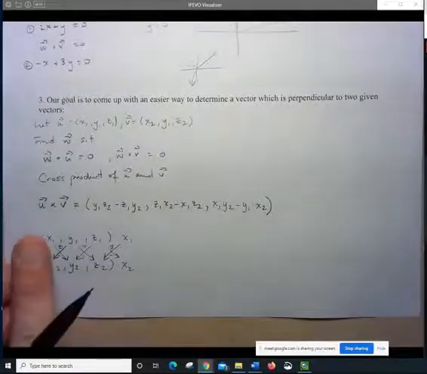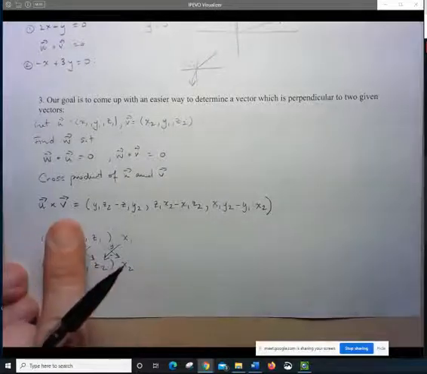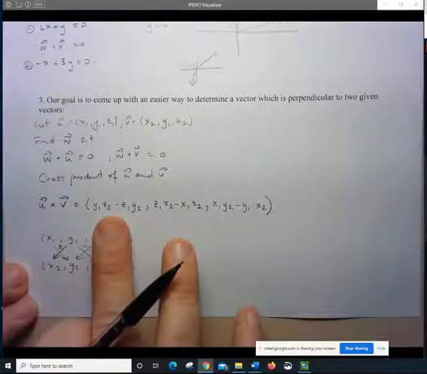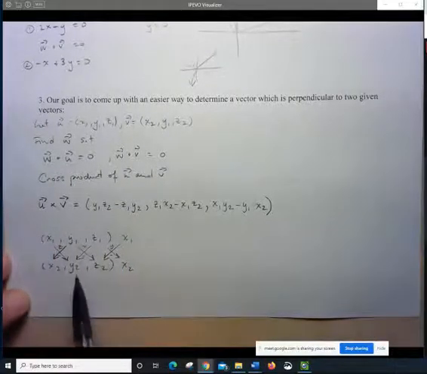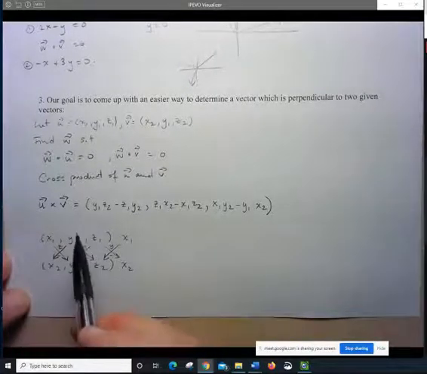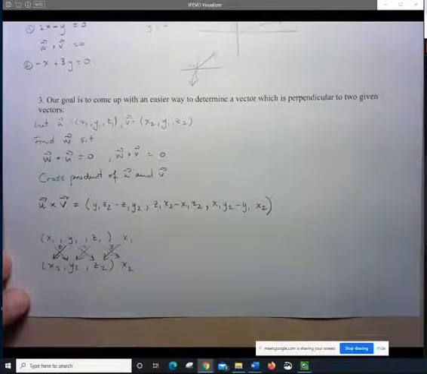Okay, so hide the x to calculate the x component, hide the y to calculate the y component, and hide the z to calculate the z component. And it's just this crosswise process. You cross towards the right minus the cross towards the left. And that gives you the exact expression there.